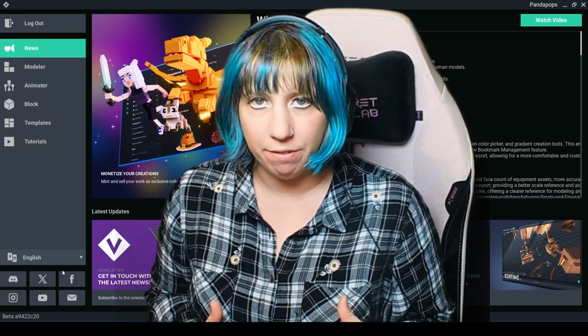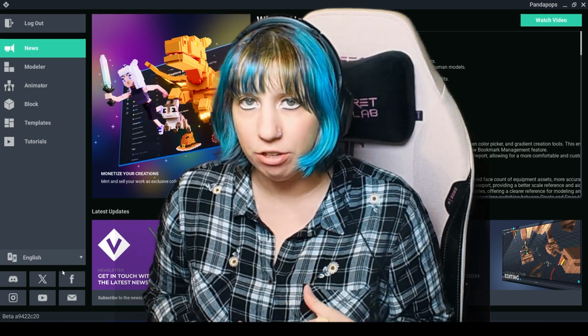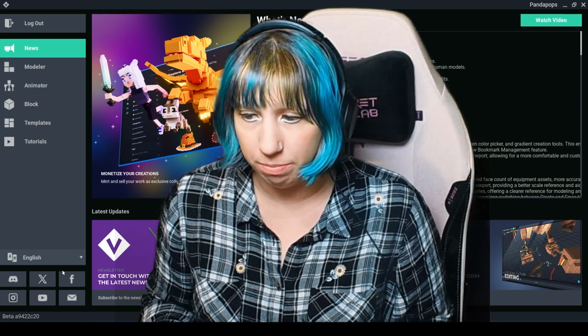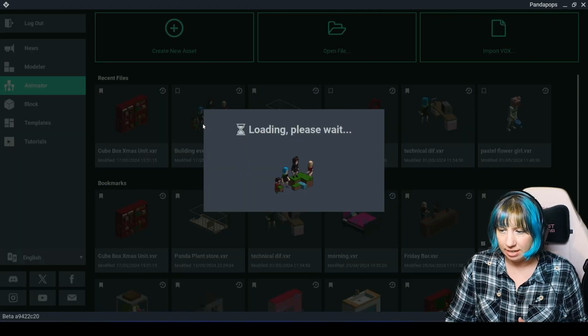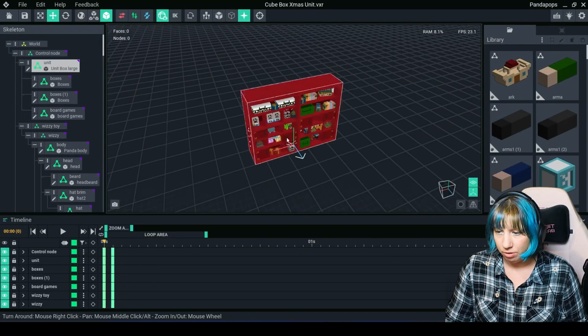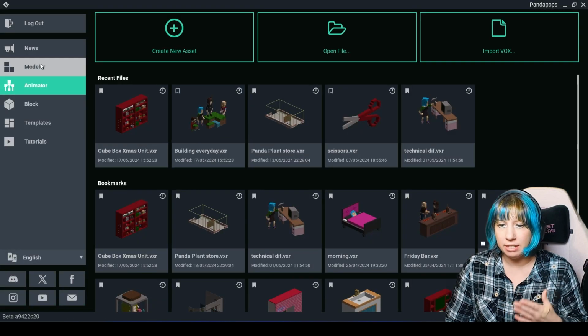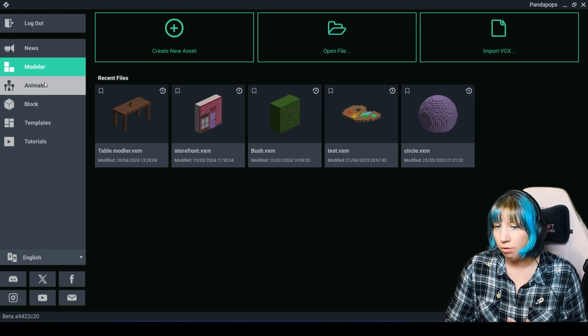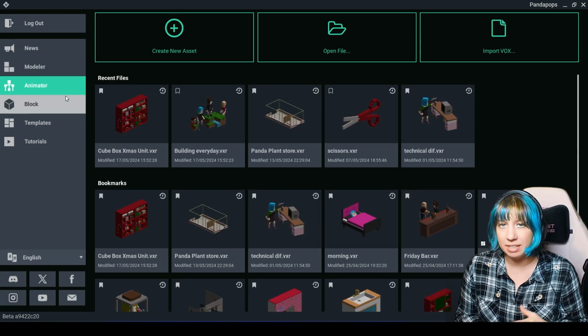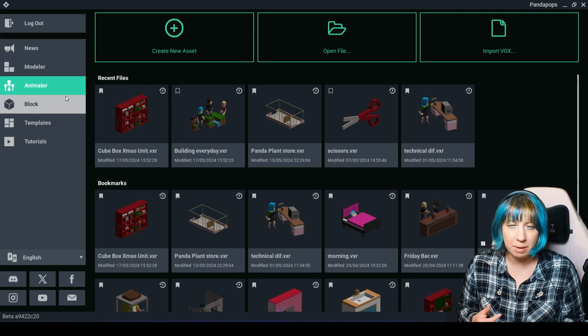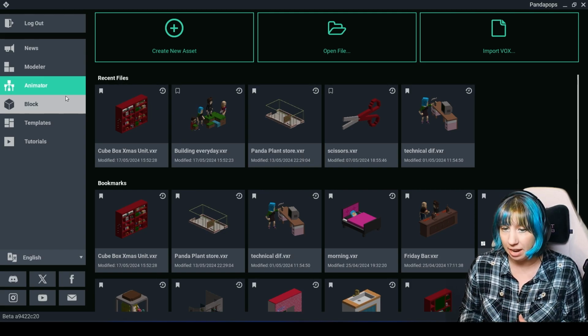What is VoxEdit firstly? VoxEdit is a free-to-use software from the Sandbox game where you can create 3D models. You can create assets like this, or like this one. You can create individual models, or you can go to the animator, use those individual models and rig them together to make a bigger piece, or to make a piece that can be animated.